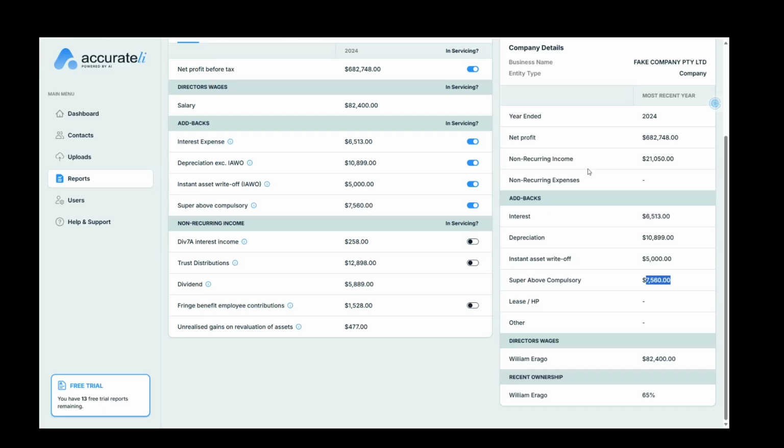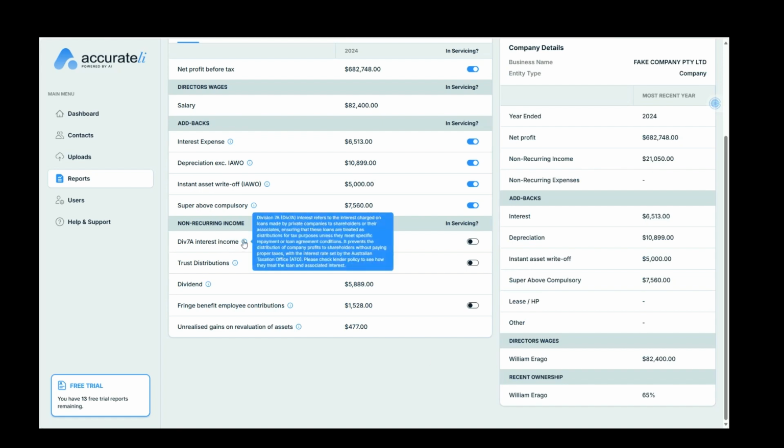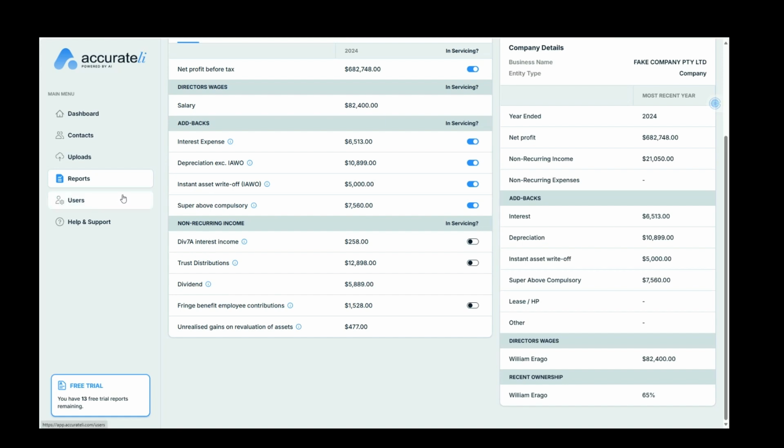Now with the non-recurring income, where this information is coming from is everything that's under here. A lot of these are under this section because banks can either vary in how they look at it, or it's not available in policy, or both. And it's important that you check those things if you need it to work.